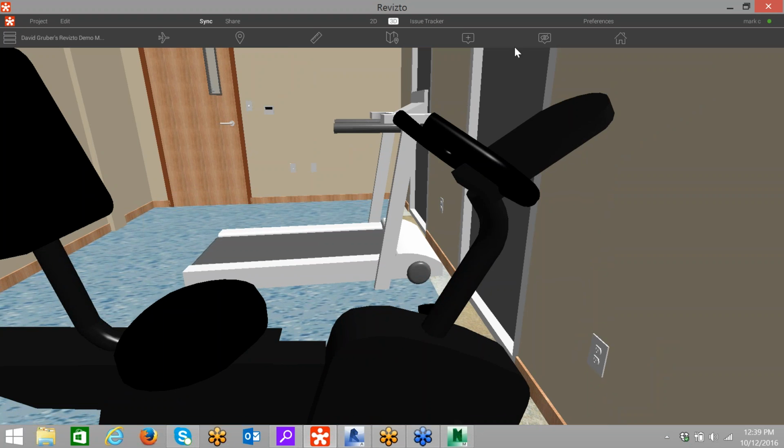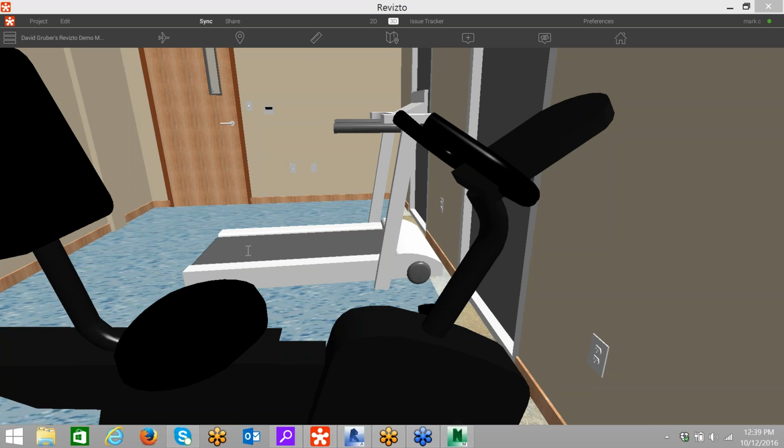So everything that you can do in Revizto is the exact same on a tablet. It's the exact same on a Mac, and it's going to be the exact same in VR. So we're taking this live, so you can at least view issues, you can view clashes, you can view areas in the map, and be able to navigate through VR. So the answer is yes.